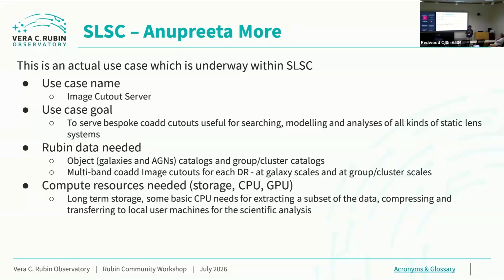Within strong lensing, the various tasks that we're going to perform, like searching for strong lenses or modeling them or analyzing them for any projects, we can think of two basic domains. One is at the galaxy scales and the other is at the groups and cluster scales. Essentially all of the analysis that we would like to do happens at these two scales.